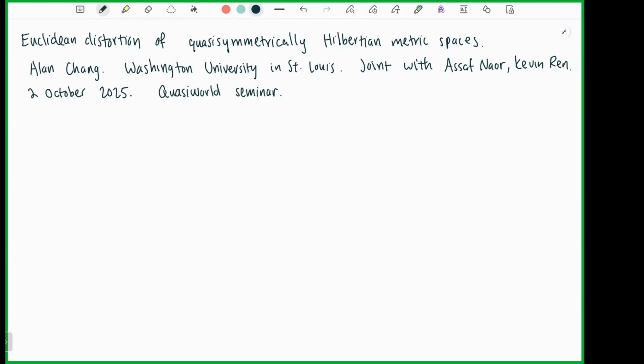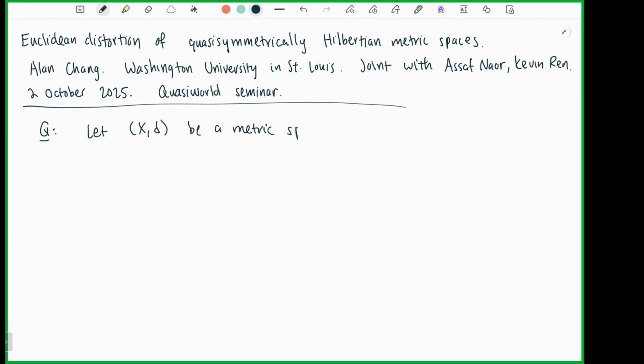And so today I'll talk about a metric embedding question, for a certain class of metric spaces. I'll begin by stating a general question that this is a part of, which is: if you have a metric space (X, d), and in this talk we'll only talk about finite metric spaces, let's always let little n denote the cardinality of our space.